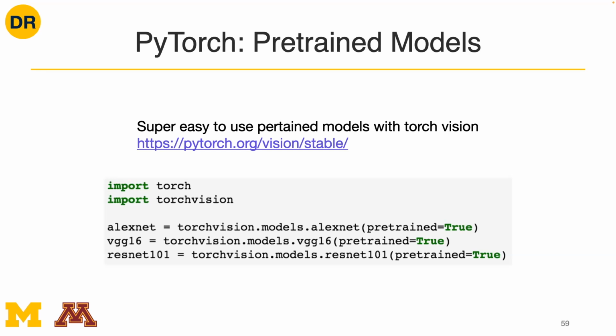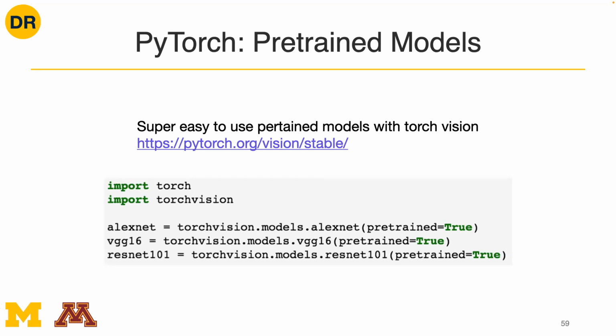For instance, when I was trying to use ViT transformers a couple of years back, it was not standardized on PyTorch Vision, especially for image input. So you want to make sure you understand how they're using it, but most of these are standardized before they are released. So right now you can just use AlexNet off the shelf with pre-trained weights, which means it's already trained on ImageNet, and you can just use those weights for fine-tuning for your specific task. If this is something interesting to you, I think you might want to start playing with this.